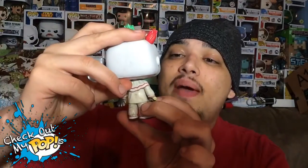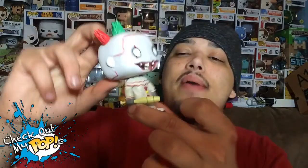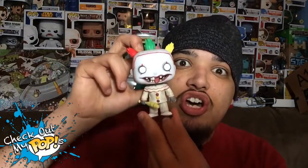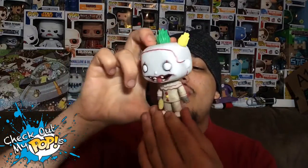The eyes are painted on very well. As you see, there is no overlapping paint on the eyes or the mouth, for that matter. So yeah, they did a really, really good job. So I guess that's the end of this review. I just really wanted to show you one of the convention exclusives that I picked up. I want to show it to you real quick.